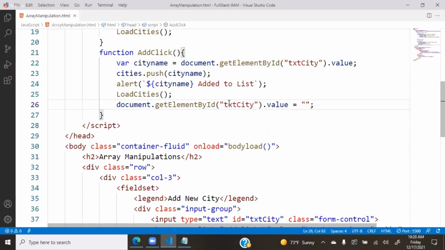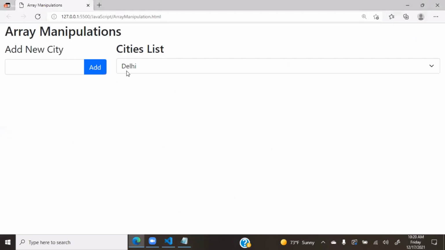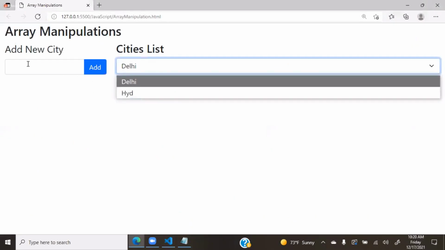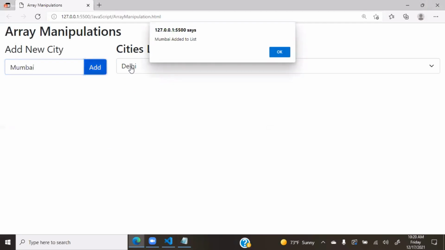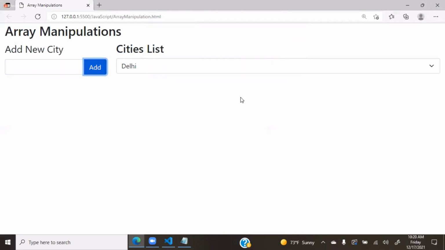We need to keep that empty. So now add. So city added, Mumbai added to list. Okay, and it is cleaned up.